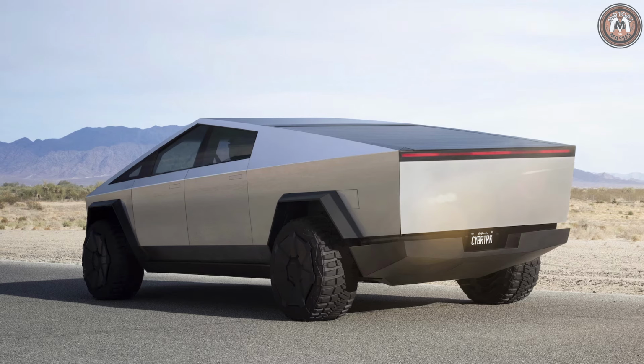And here's the back end. It's just a cube. It is. It's a rectangle. There's a rectangle. It looks like the police, but it's not blue and red. It's just red, darker red. The light, yeah. It's a car designed by a mathematician who likes a bit of shaping. Or Picasso. It's Picasso's perfect truck. It's hideous. I hate it. I hate it with a passion.